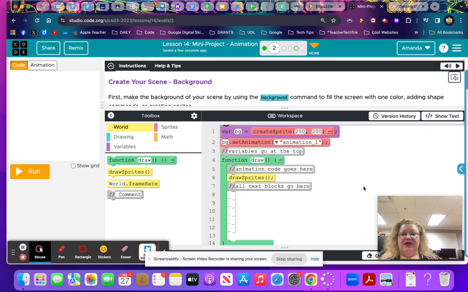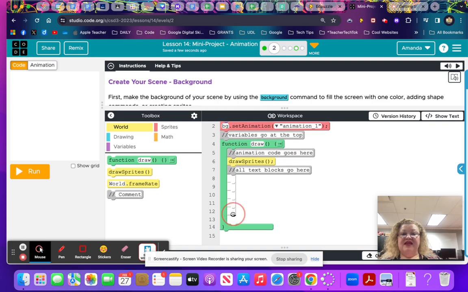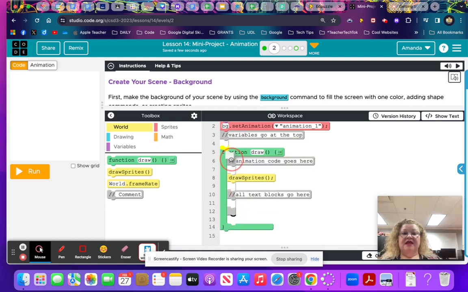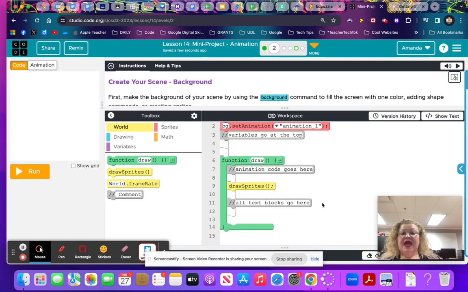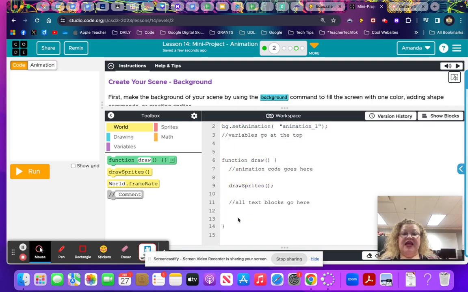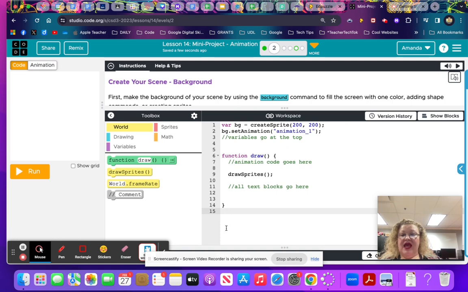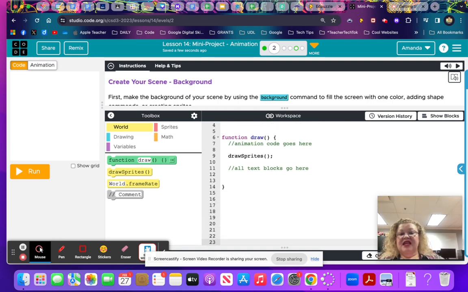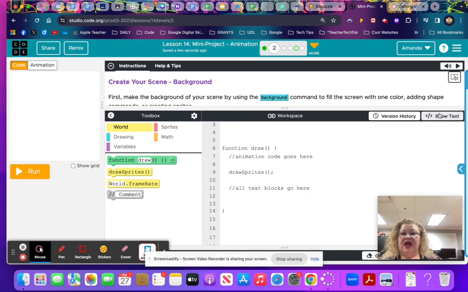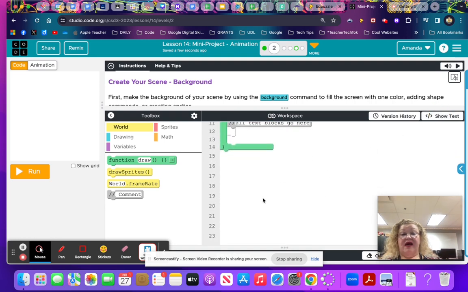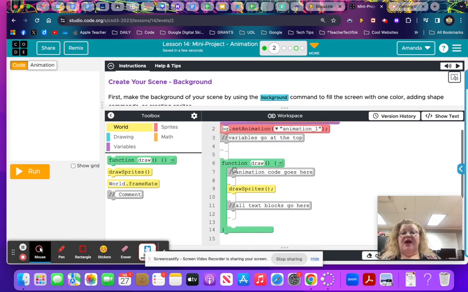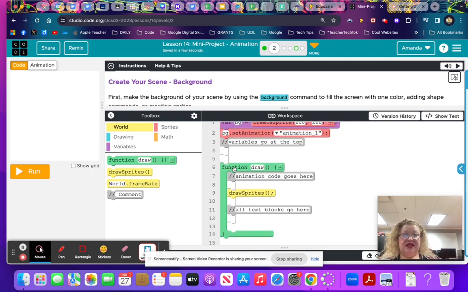And now I'm going to go back to blocks mode. And you see now I have these white spacer blocks. And I can move these anywhere I want them to go to give my code some space, make it a little easier to read, things like that. Okay. If I were to put my cursor at the very end, down here where it was, and I hit space, it's going to give me lines in my workspace, but when I go back to blocks mode, you see it's just lines. There's no spacers in there to move. So that's why you want your cursor up in your code somewhere before you hit space.